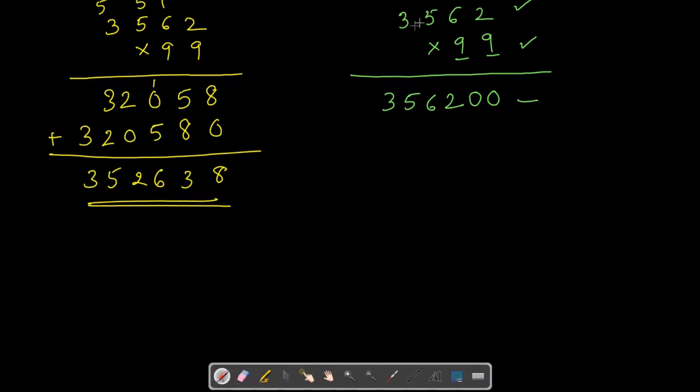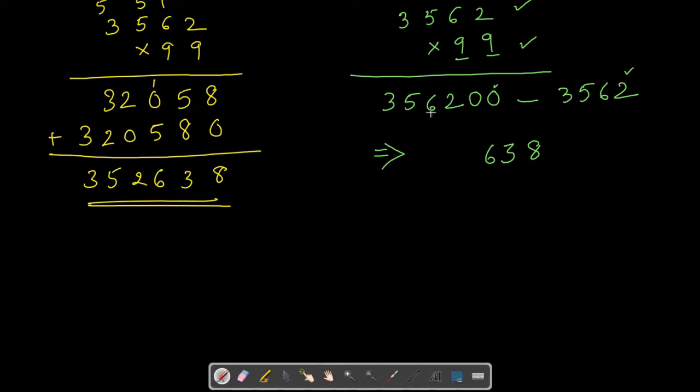And subtract it again by the same number, that is 3,562. When we subtract it, please don't go for the traditional method of subtracting. You can just do it in your mind. So see, this is 0, 0; when we subtract 2, it becomes 10 and 2 gives me 8. 9 and 6, it gives me 3. 11 and 5, it gives me 6.